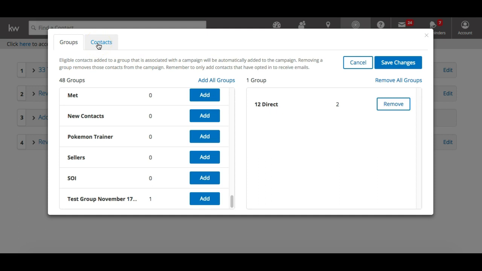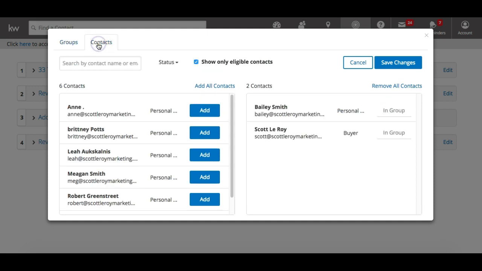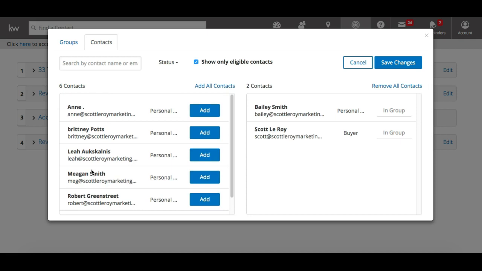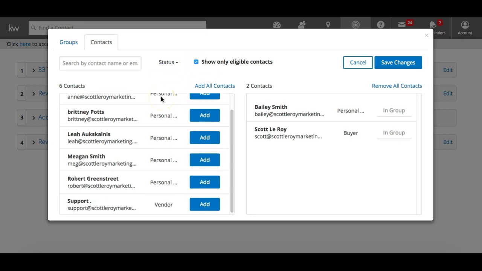And then we can also just go to this little Contacts tab over here. So we can see the individuals who are actually on here, me and Scott, but we still have other contacts on here. So this is showing all the eligible contacts of people who you are able to add to your drip campaign. So sometimes people will call us and say, hey, I'm setting up a campaign. It's saying that I can only add like 200 people. I know I have at least 300 contacts in my database.